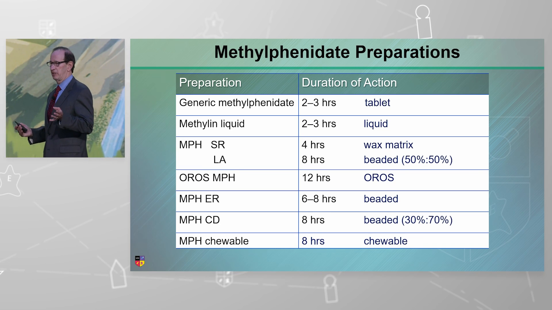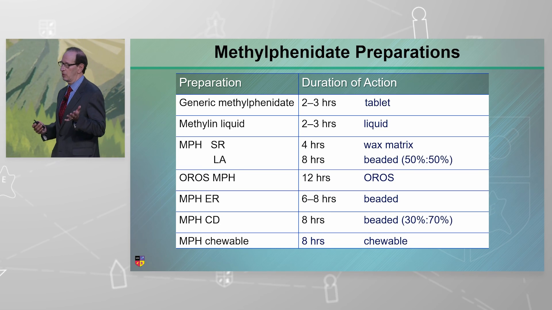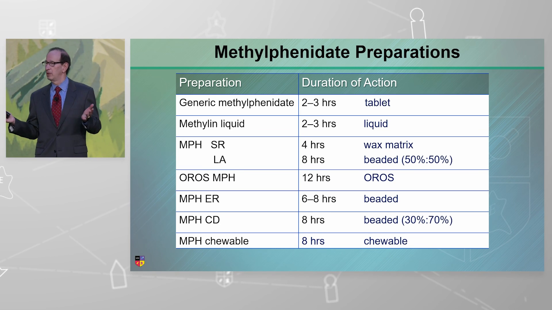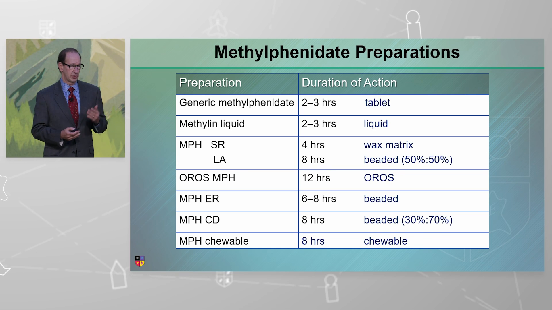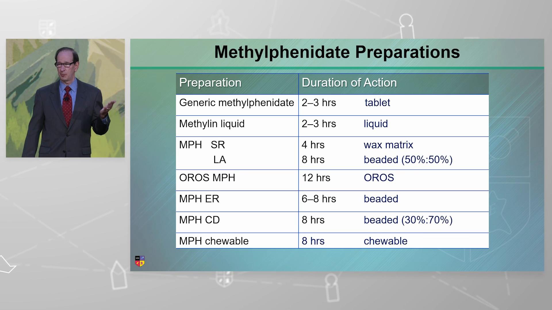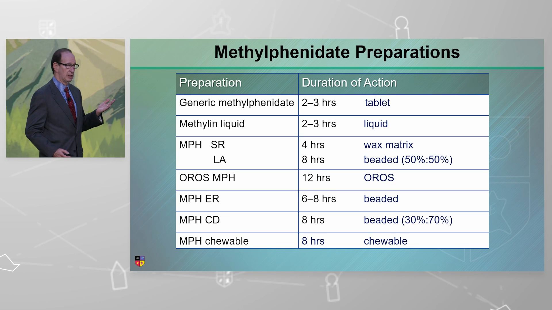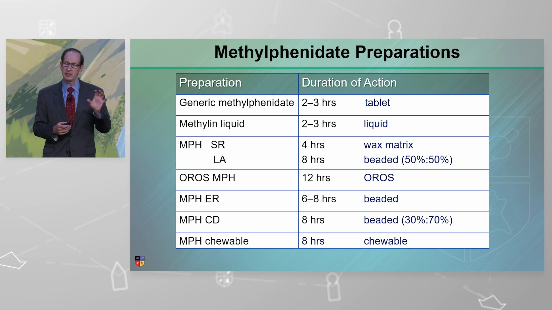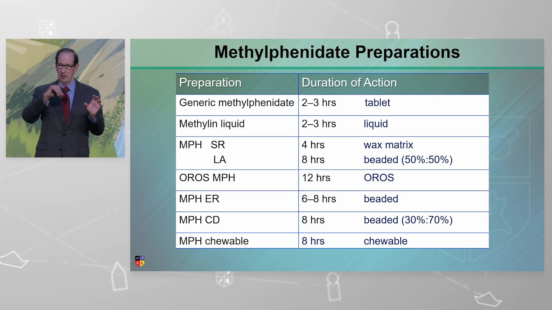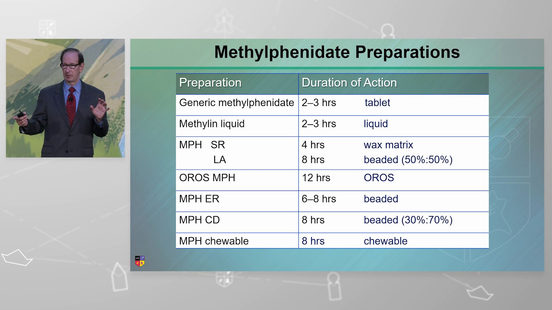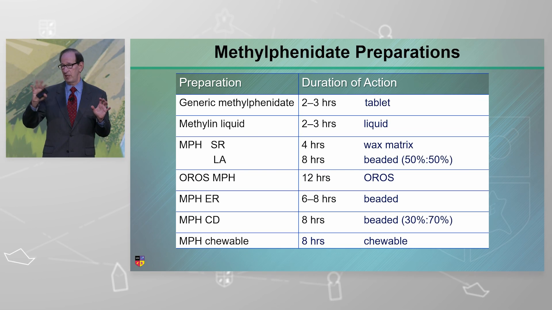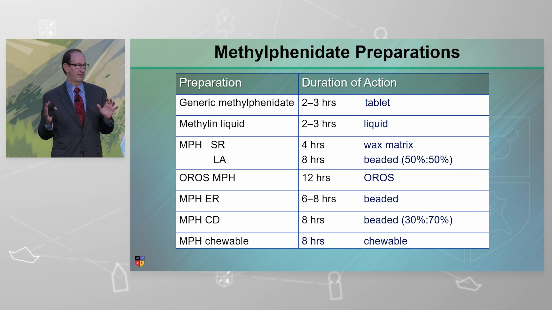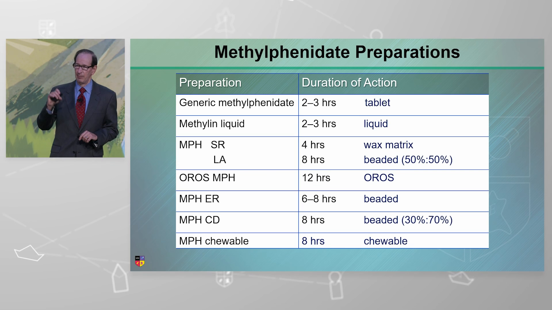The recommendation is to start with a long-acting preparation and grow comfortable with two, three, or four of them. If the patient responds well but has side effects, you can either reduce the dose or stay with the same compound and move to a different delivery system, because the pharmacokinetics are going to be different — maybe the side effects are a function of the delivery system, not the compound itself.